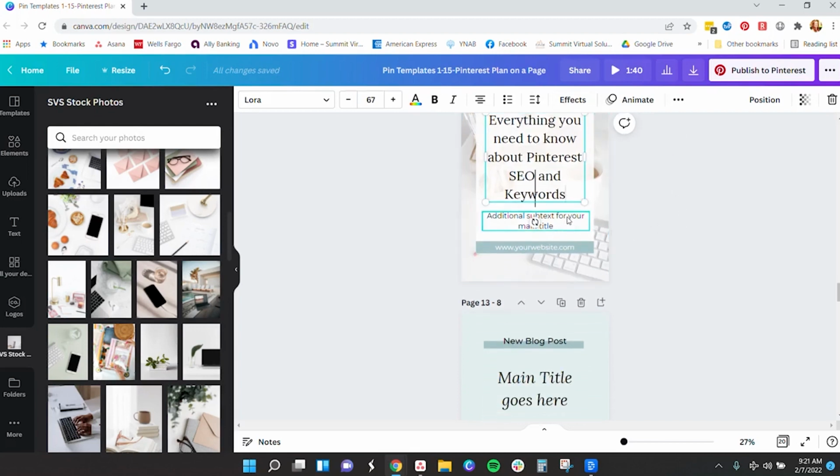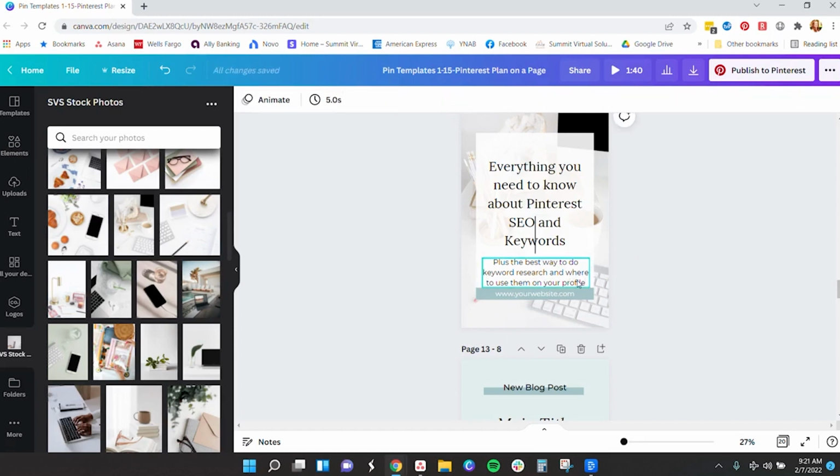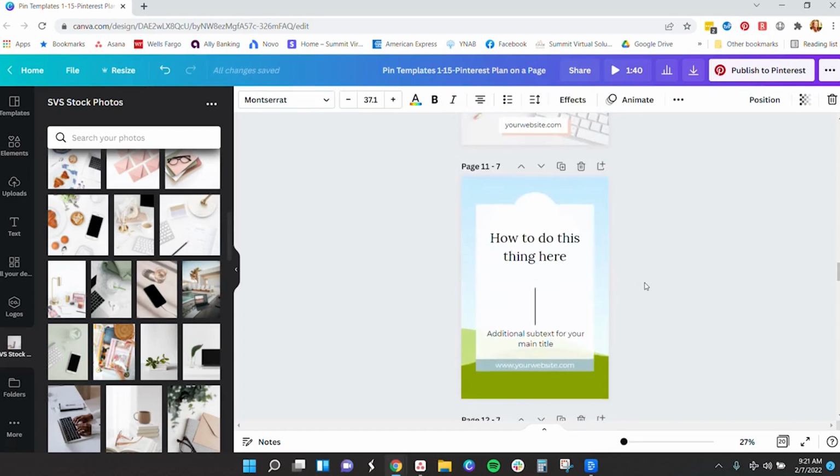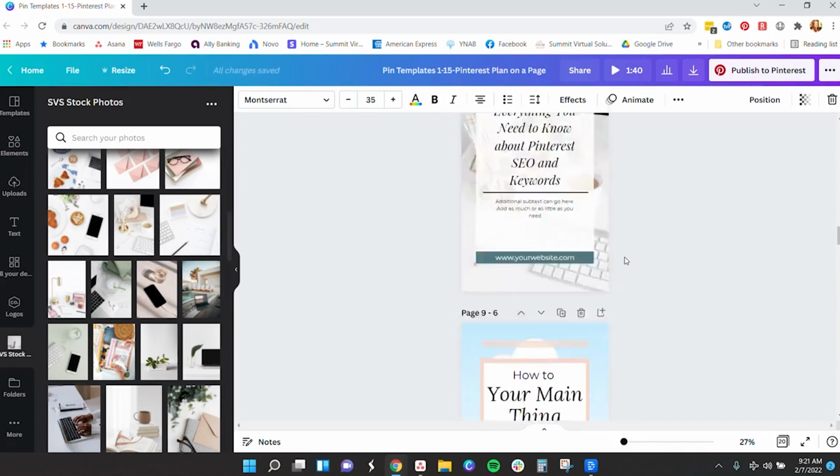Now, you will remember some of these have the additional text. So let's add in plus the best way to do keyword research. I'm going to use them on your profile. So let's copy that and let's add that into anywhere we have our additional text areas.